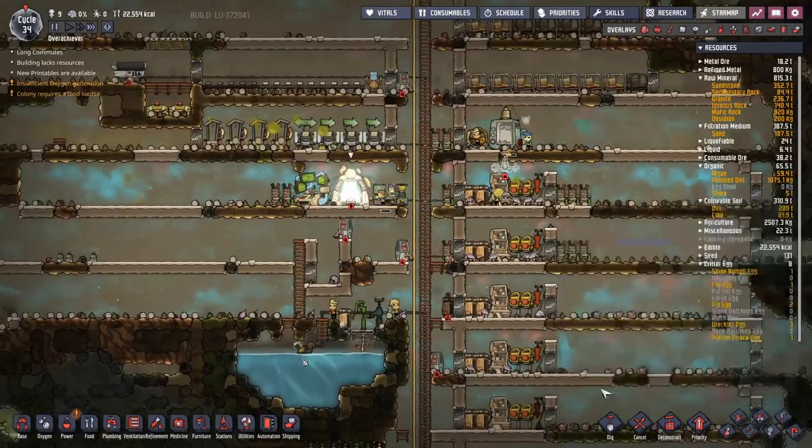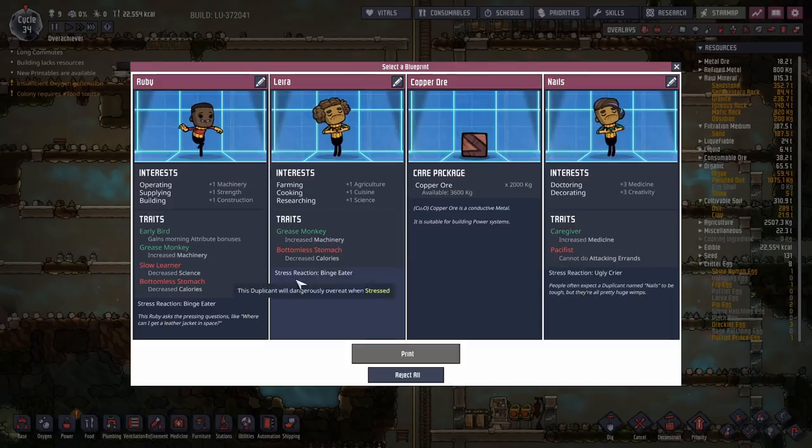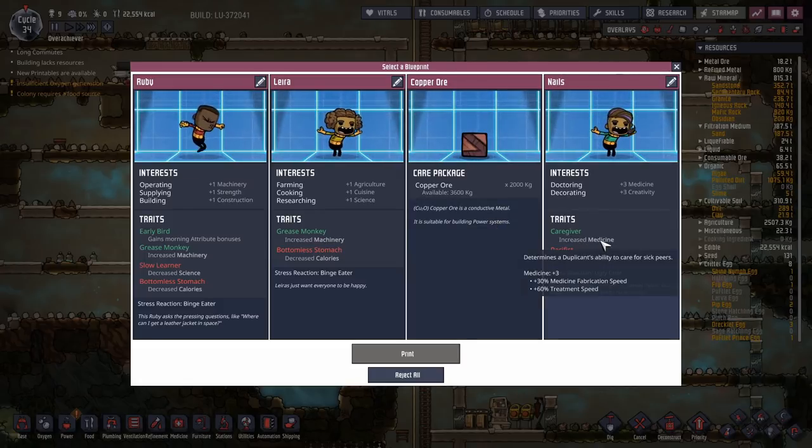Oh, printing pod, printing pod, printing pod. What have we got? Bottomless stomach, and a pacifist. I've already got two bottomless stomachs, guys. I don't need any more. Copper ore. No, I don't need that pacifist I think we're looking at.